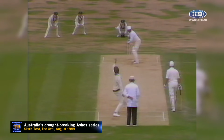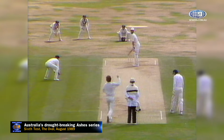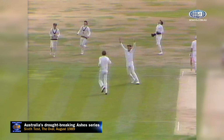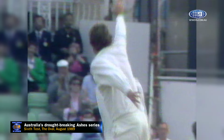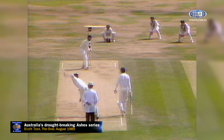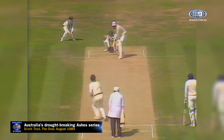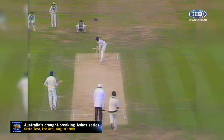It was the same old story, however. Oh, and that's got to be very close, yes. The English batsmen had no answer to the Alderman line or length. One after another, they fell to the bowler of the series. Taken at second slip. And he's gone. Ken Palmer has given Capel out LBW. Caught behind. Beautifully bowled. When Pringle was out at 201 to Trevor Hohns, England's hopes of avoiding the follow-on looked slim.